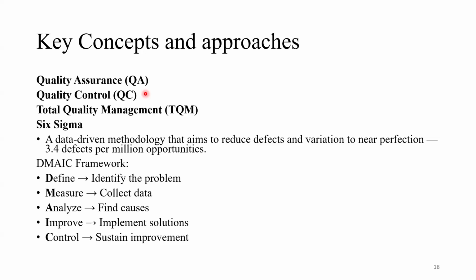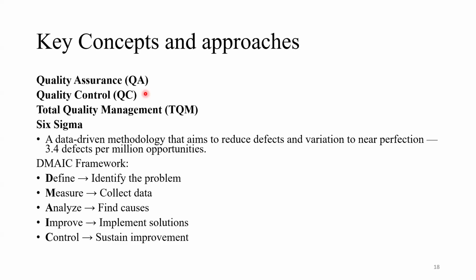First, you identify the problem and the customer requirements. Second, you collect and quantify the current data and performance. Then analyze: find the root causes of defects or variation, where the mistake has happened. Then improve: develop and implement solutions to eliminate the causes you analyzed earlier. And control: standardize and monitor the improved process to sustain the results.